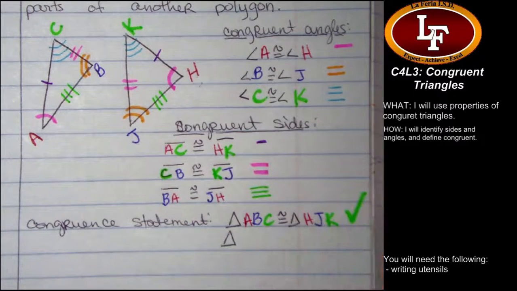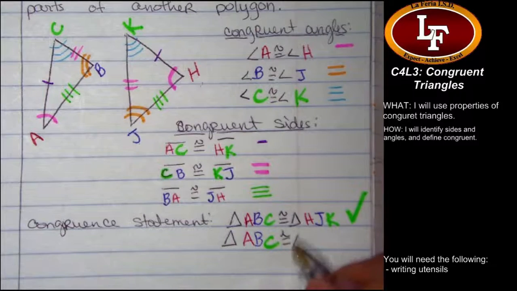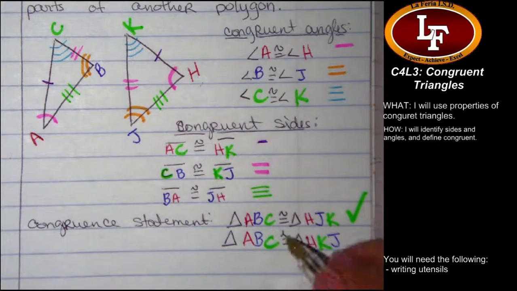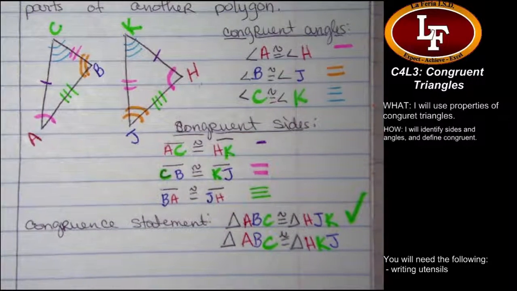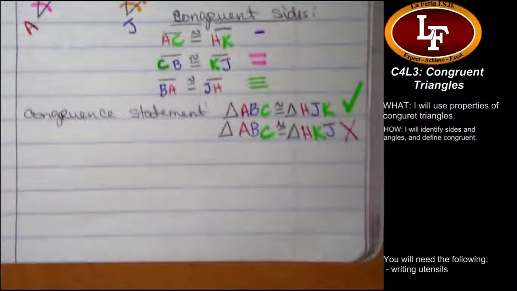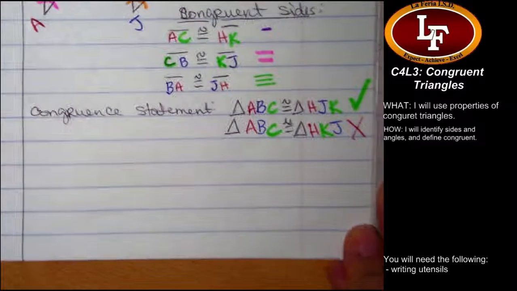You should not write your congruence statements this way. Triangle ABC is congruent to triangle HKJ. You see what's wrong with that second one? Yeah, they're out of order. You went the wrong way. So when you're writing the congruent statements for congruent polygons, be really careful with that order of those corresponding vertices. Okay? You don't have to write the non-example if you feel that it's going to confuse you, but I wanted the non-example in here so that you could at least see it and be aware of the mistake that could happen.